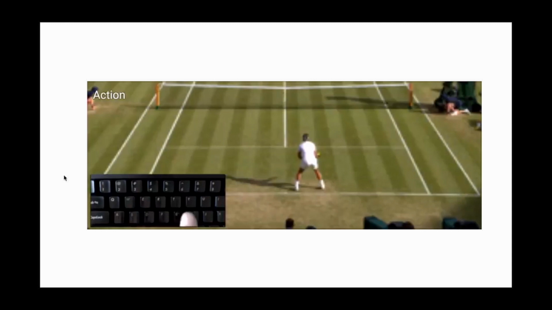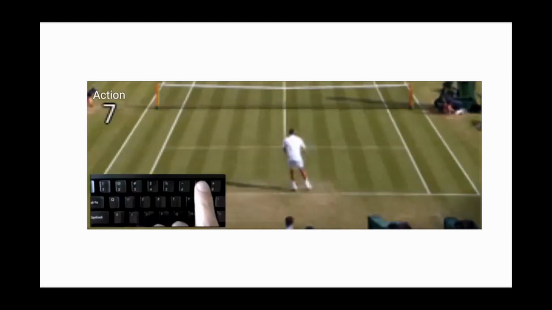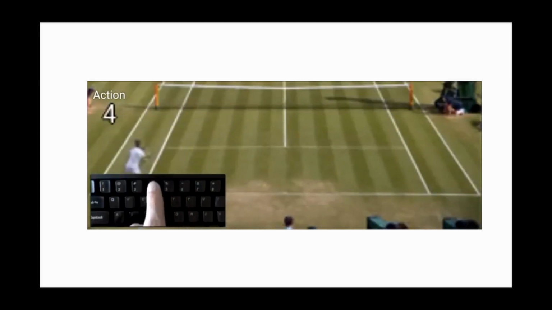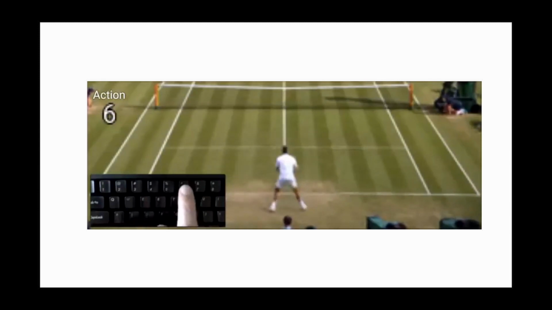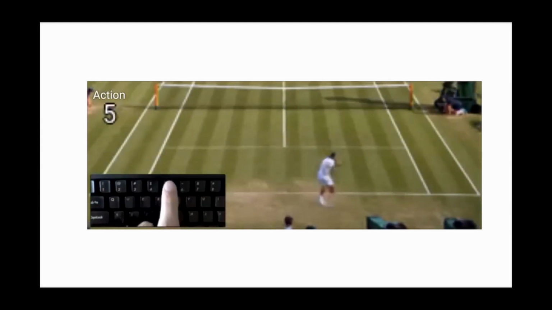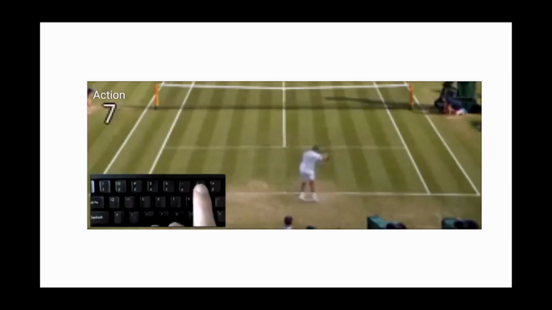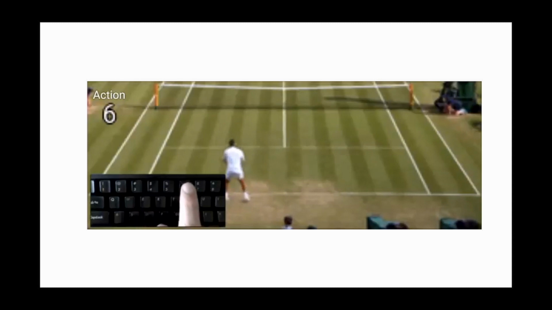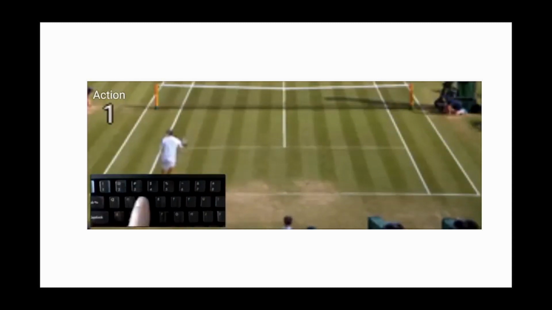You see the user is using, in this case, a keyboard, and is moving the guy. It's also telling you which action you are still in. You see that what it's generating is quite natural, in the sense that the legs are moving naturally, and also the pose is correct. Of course, we don't have the ball and we don't have the racket. So, well, the student is working on it right now.